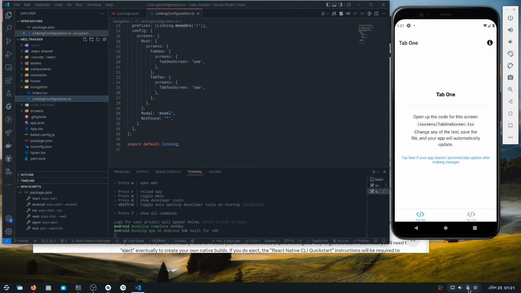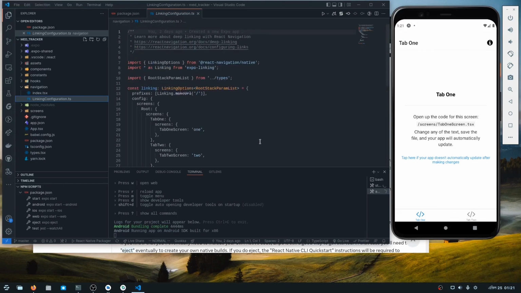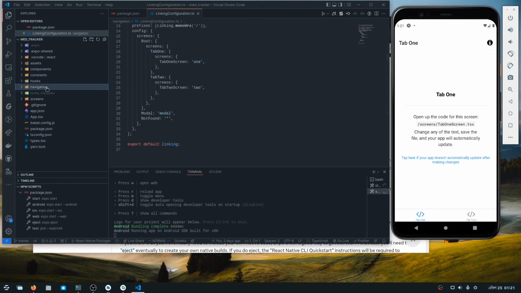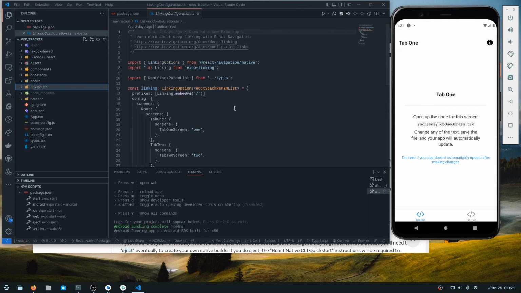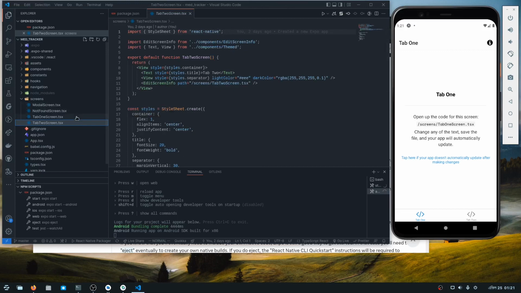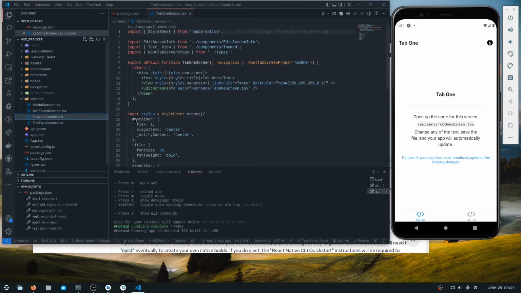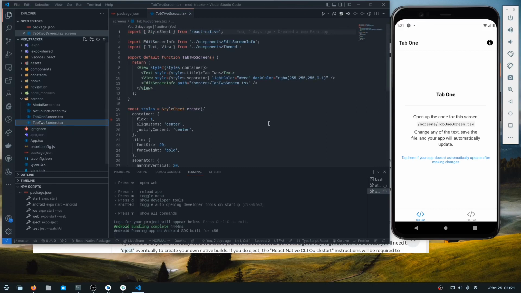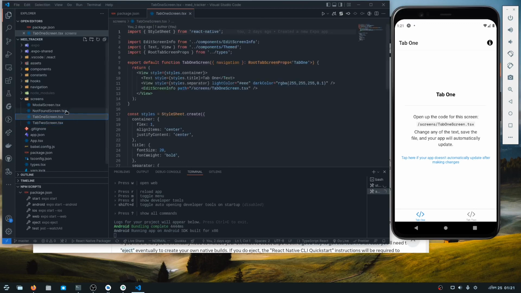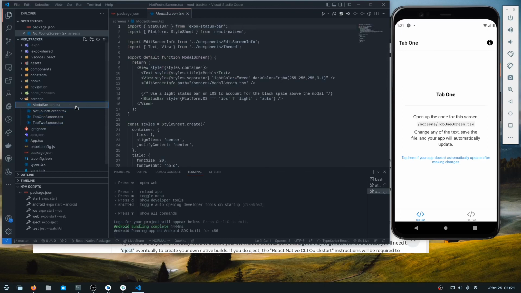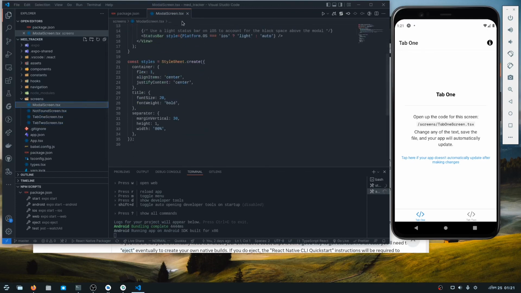Linking, configuration, again some configuration for navigation. In screens we have some screens: tab 1 screen, tab 2 screen, not found screen, modal screen.